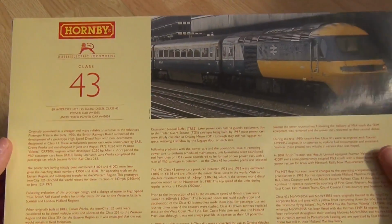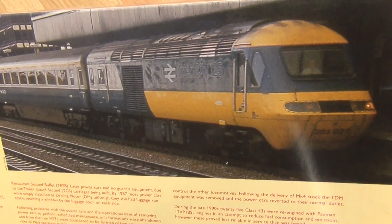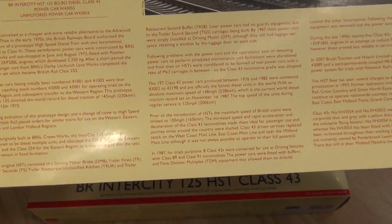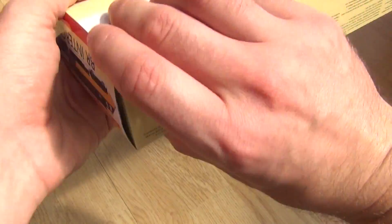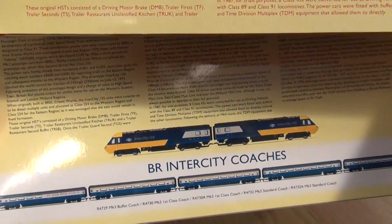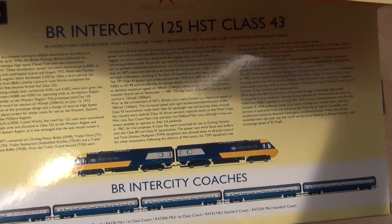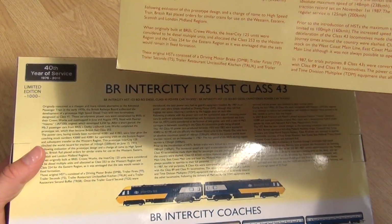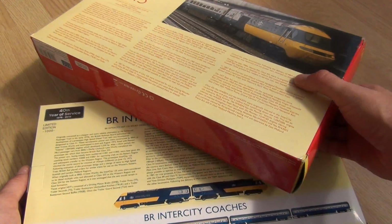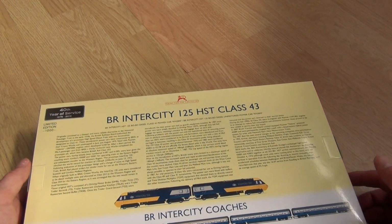On the back of the original, you've basically got a photo of the real thing. Just look at that. I mean, how can you not fall in love with that? It's just beautiful. So there we have the original. And then there's basically all this text. And on the new one, I think the text is actually pretty similar. Oh no, it isn't. I keep glancing from paragraph to paragraph and no, it's not. The text is not the same, but about 90% of it is.